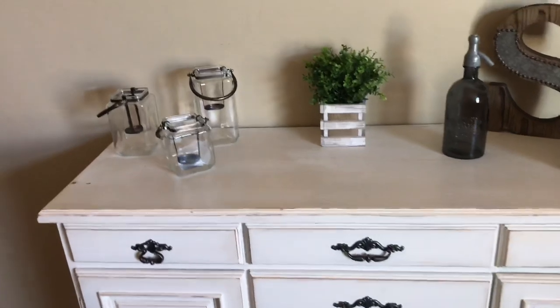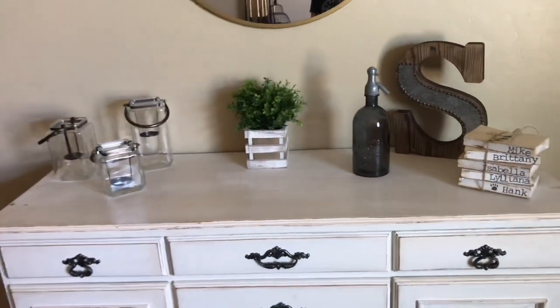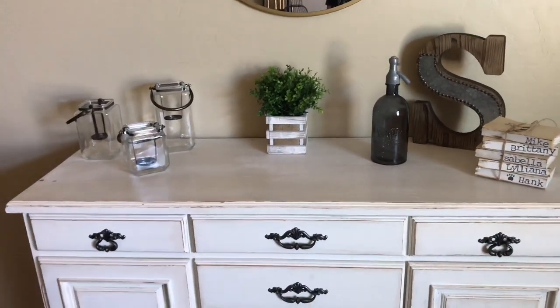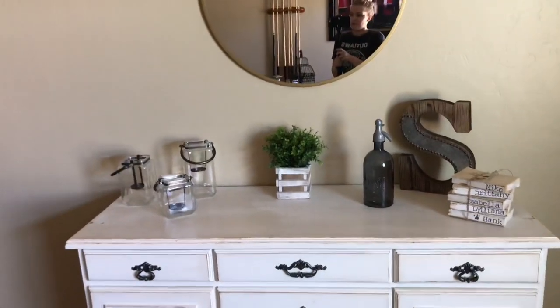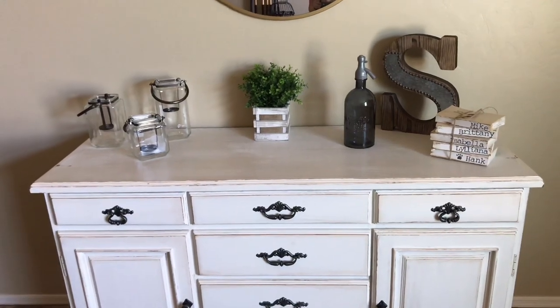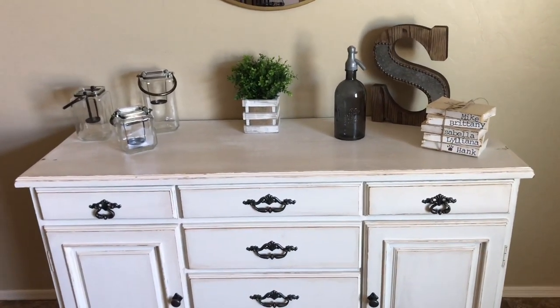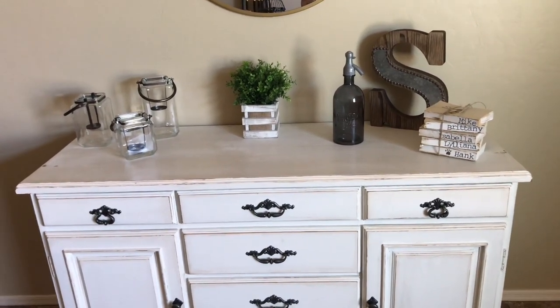Okay, so I'm kind of loving how this looks. It's simple, but I just don't know if that looks too big right there. I had the candle there and then I took it off. So let me, I have a few items that I haven't used, like a big wire bird cage, so I might try that and just see what happens. But I'm kind of liking this setup, but just the candle instead of that Magnolia Home piece.